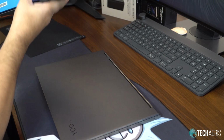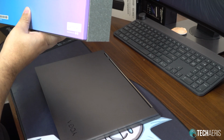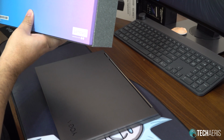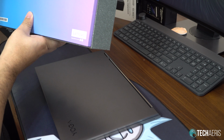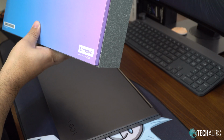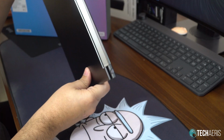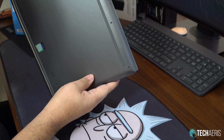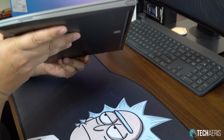Yes, indeed. This one comes with 12 gigs of RAM, 256 of storage, a 13.9-inch Full HD IPS display, and it's running an Intel i7 8550U, clocked at 1.8. So, yep, the Yoga C930, that's what we have here. And you'll have a full review coming up on TECHAERIS.com at some point here in the near future. That is a lovely laptop.